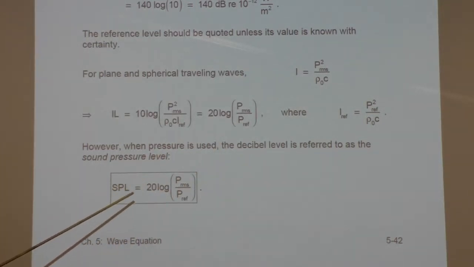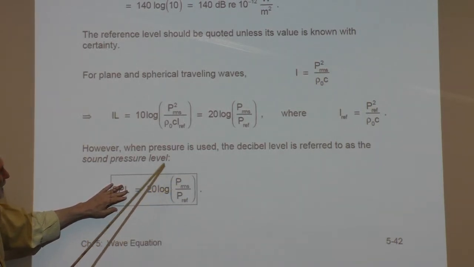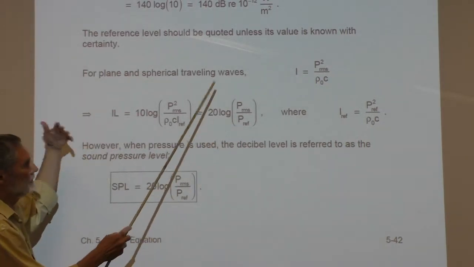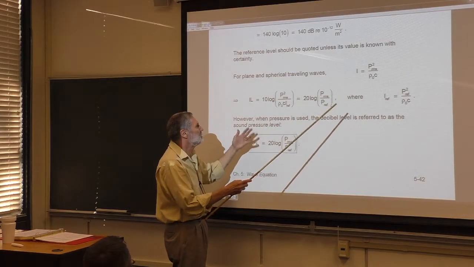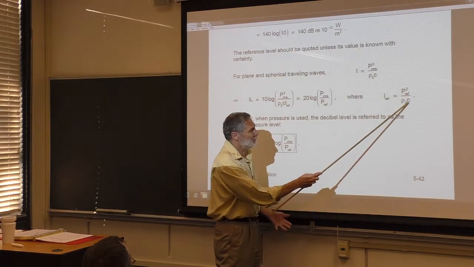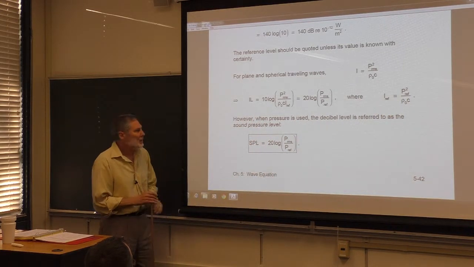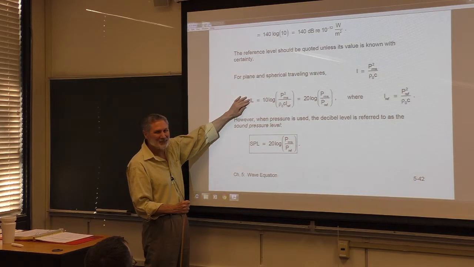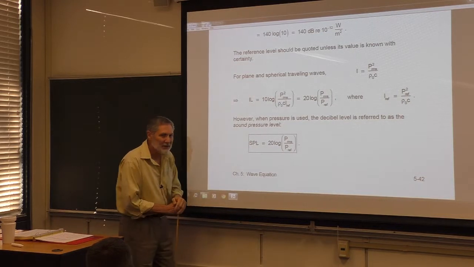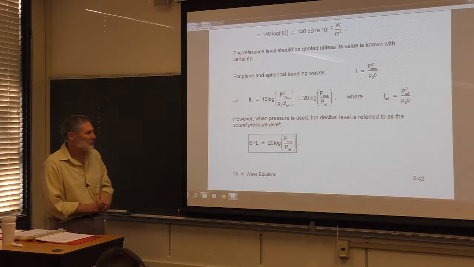So here's a summary. We write it like this. Now, the number that we get here is going to be identical to this number, right? All we've done is shift from doing it in terms of intensity to doing it in terms of pressure. As long as this relationship between the reference levels holds, we're going to get the same number of decibels. But people call it something different. They call it the sound pressure level. Now, the main reason why that's done, we're going to see in a few minutes.